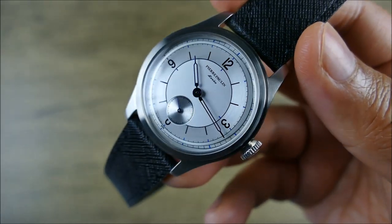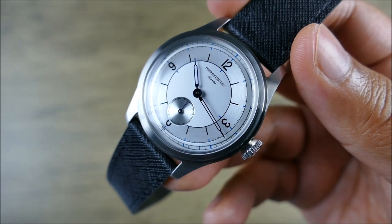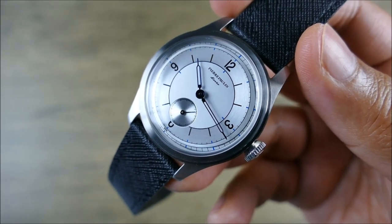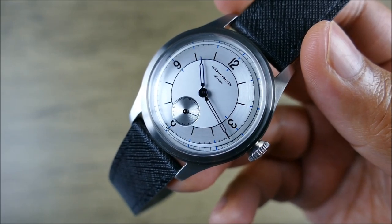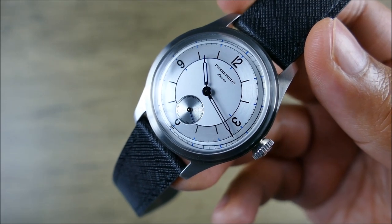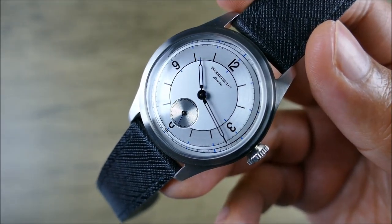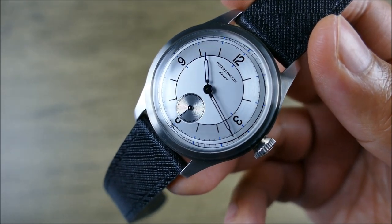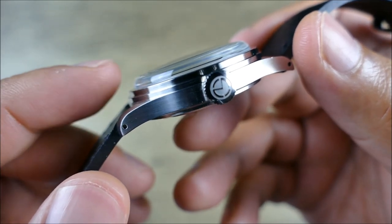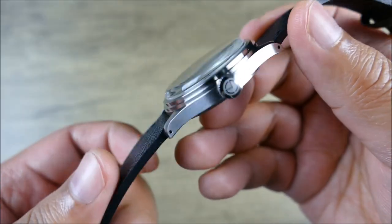But in this case it's not like this is some sports watch, so you're probably going to treat it a little bit nicer and wear it on occasions where it's less dangerous for it anyway. There are a lot of people who wear dress watches with Hesalite or plexiglass crystals they can polish up. Can't be too mad, especially at this price point. Would have been nice to get sapphire — yes, I agree — but that would probably raise the price 30 to 50 bucks. The bezel has a really nice step to it, so you get a step bezel, and then that box-shape crystal has another step which helps accentuate the thin mid-case.